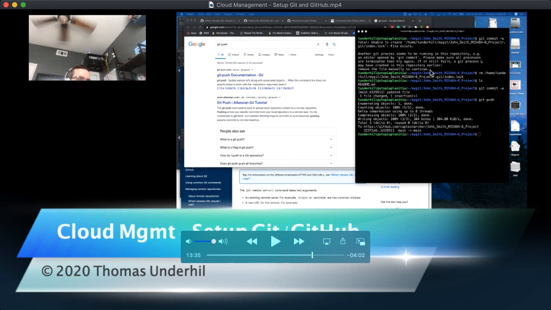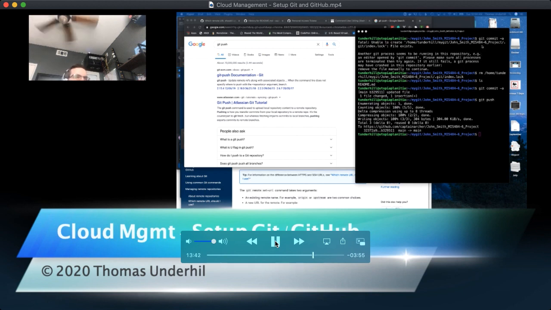So what file do you remove? You look back up and it tells you what file. Unable to create this file. So you remove that particular file. As you can see in the terminal session, I remove that file. Now when I do a git command -a, it tells me I changed one file, which was my README file. Now I can do a git push, and now it's pushing it up to the server. So now if I go back to my web browser, I will see that change that I just added locally.